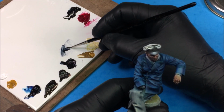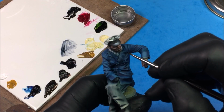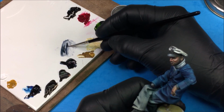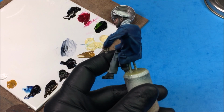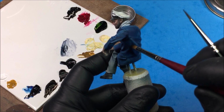After this is all dried, I'll go back in again with a darker shade and I'll push those shadows even further. The paint I'm using here is thinned just a little more than I would normally, and it becomes more of a glaze at this point as opposed to a thicker paint that I would blend with.